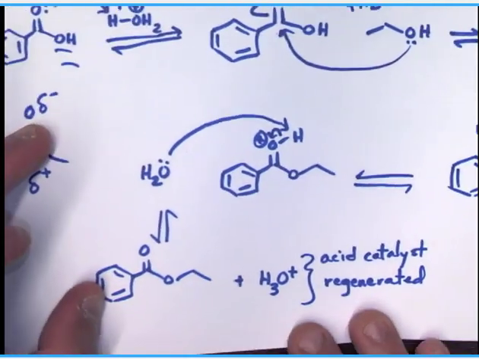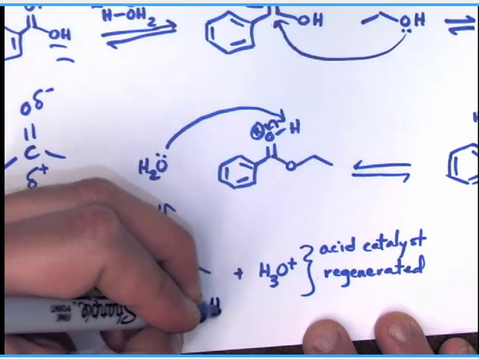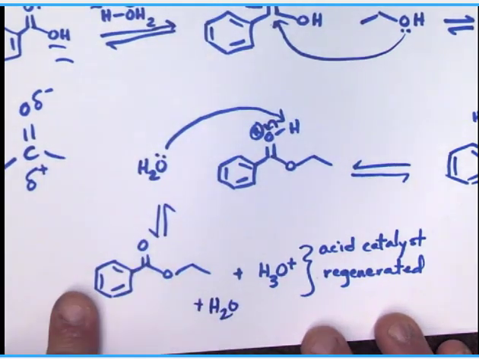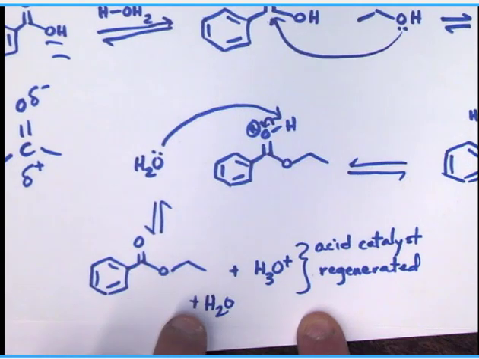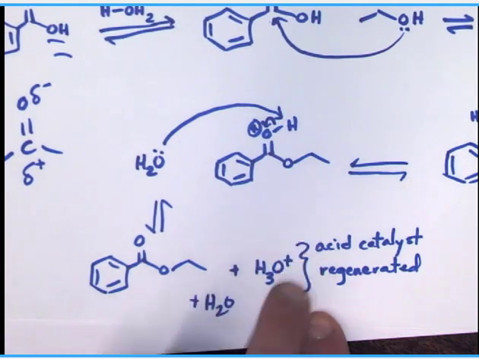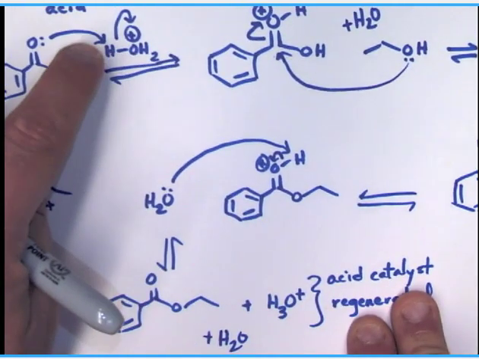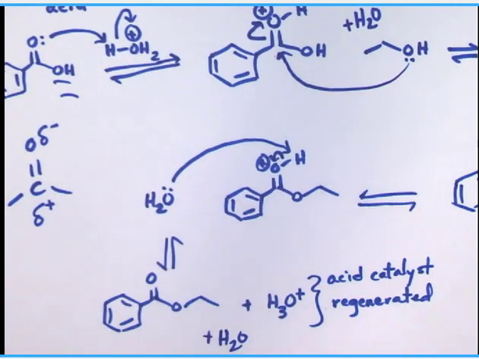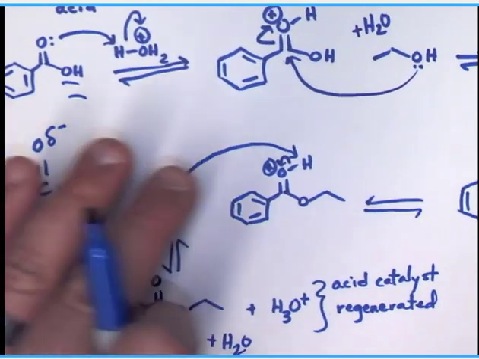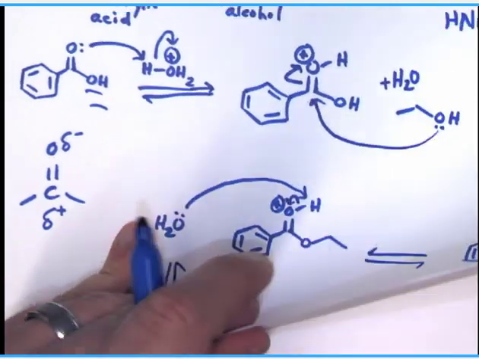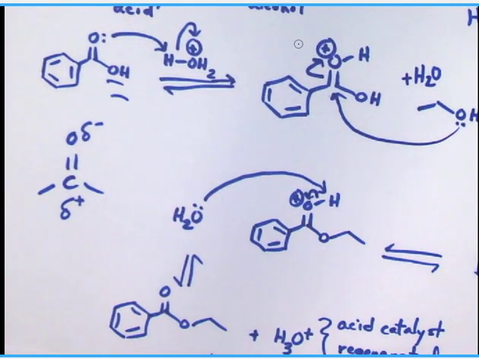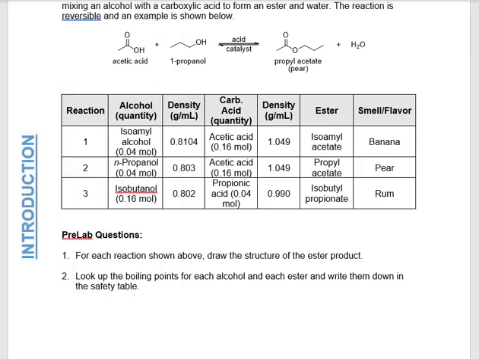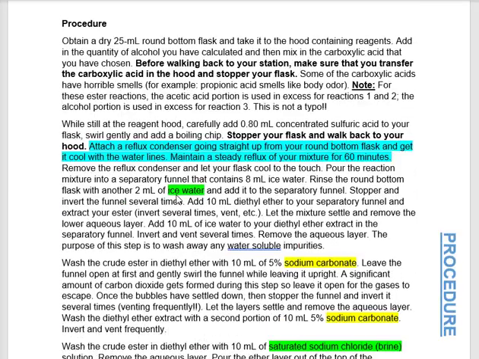So as the overall product, we do see ester and water product. And then we kind of ignore this because it was up there, it just got regenerated. So it's kind of like nothing ever happened with it. Okay. Now, next up, the other thing I wanted to talk about, in particular, your directions for your procedure tell you a few things.